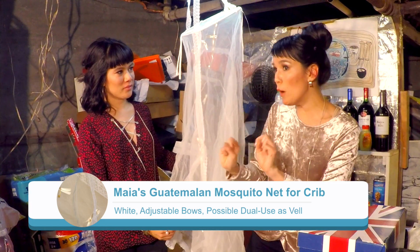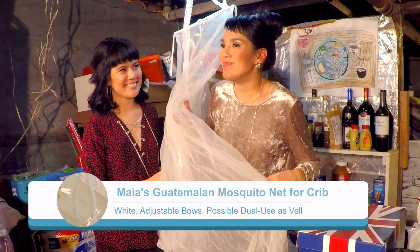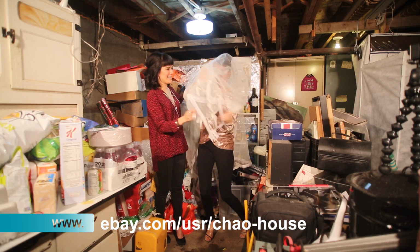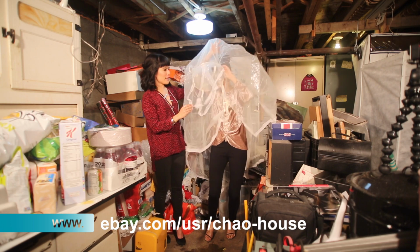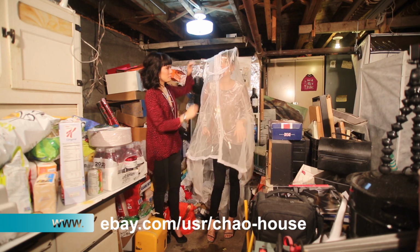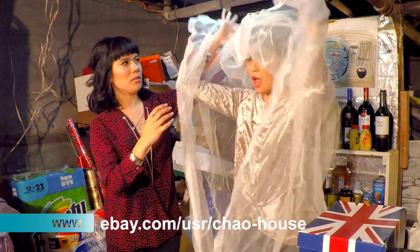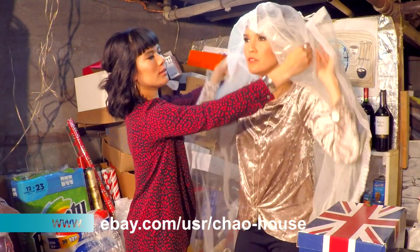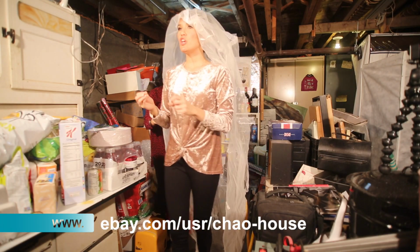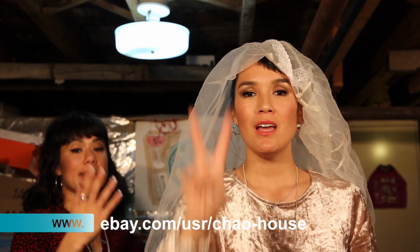The other thing I want to get in really quickly while we still have time is that this could be repurposed as a gown, as a wedding veil. Zoe always has such crafty ideas. They're a little wacky, but oftentimes they work out. But in this day and age of Etsy, of do it yourself, why not take this and make it, you know, and then not only are you looking fabulous while you're getting married, but you're also not getting eaten by mosquitoes. Two for one.